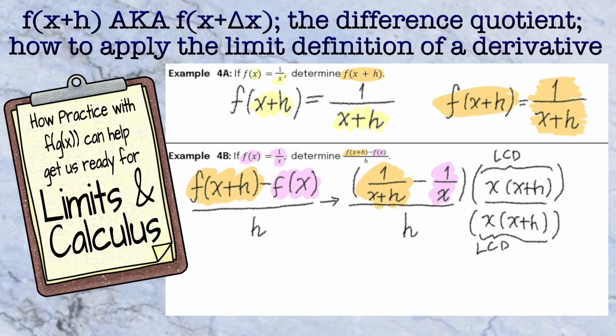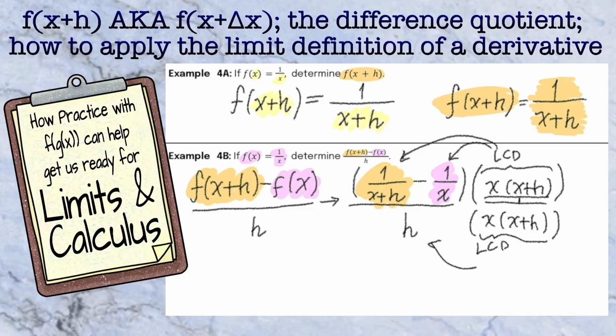Now, when I multiply this to both the numerator and denominator, what happens? Well, in the numerator, it's going to distribute, and things are going to work out pretty nicely. When I multiply this by that first fraction right over there, what ends up happening is the x plus h's cross out, because this is really, you're not going to write this, it's ridiculous, but over 1. So that x plus h is going to be on top, that one's on bottom.